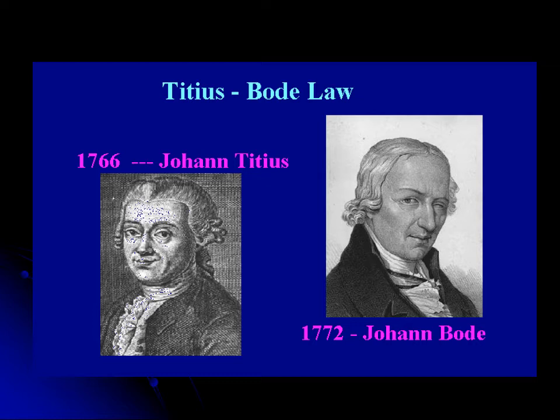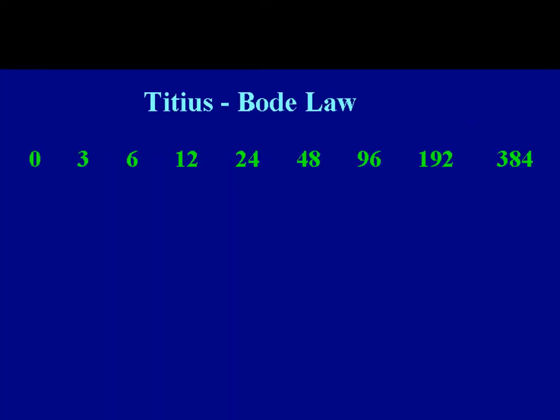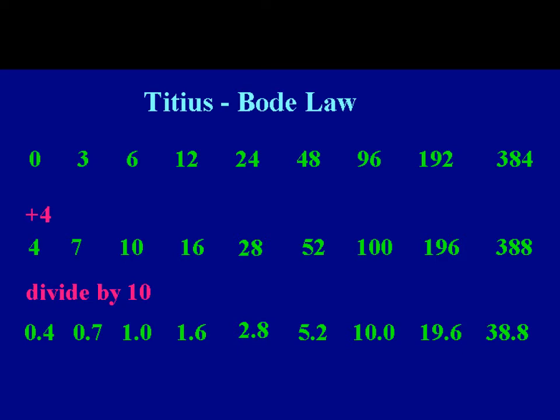Your book kind of just barely mentions Bode a little bit on page 438 in terms of the search for missing planets. And the reason for this is the idea that Titius had was he took a sequence of numbers, 0, 3, 6, 12, 24, and so forth. Notice each one is doubling the one before, the oddity being that first one right there. Then what he does is he adds 4 to every one of those, and then he divides by 10 to get that sequence of numbers right there.